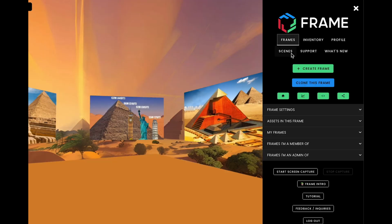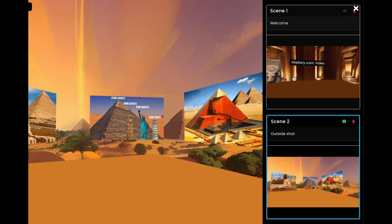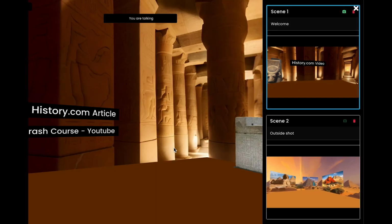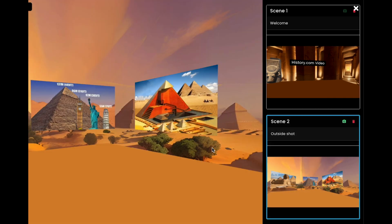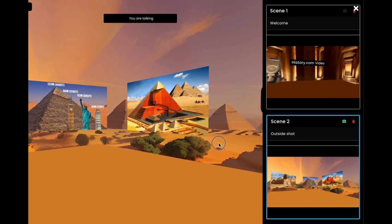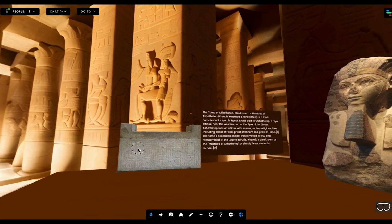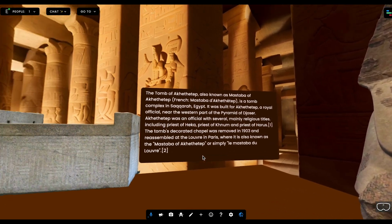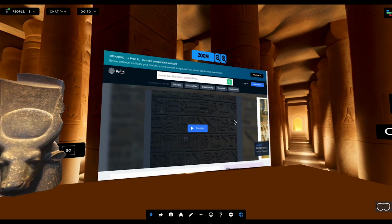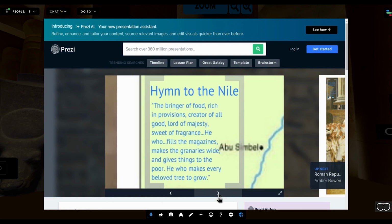Let's explore what an Egyptian activity could look like as an XRDoc in Frame VR. For this example, I'm going to create a multi-scene immersive environment. Scenes are like slides in a slideshow where you can have content, 3D models, etc. on one slide and have completely different content on subsequent slides. So for this opening slide, we are inside of a pyramid tomb, and I have imported some 3D models with text describing what those 3D models are, as well as an embedded web browser that would allow you to do the presentation, introducing you to the Egyptian civilization.